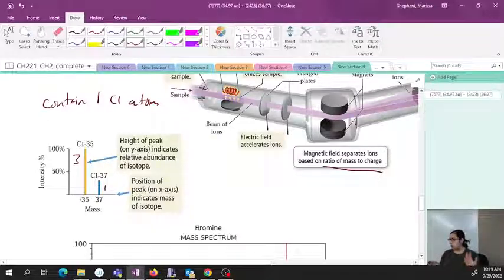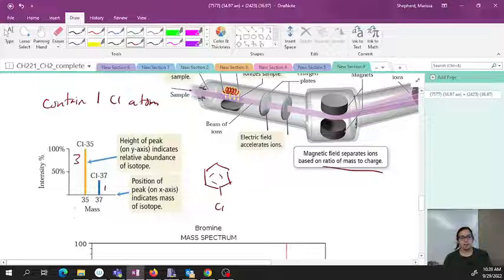And so when you're trying to identify your compound or trying to see, did I make what I think I made, and you have a chlorine in there, then you're going to be looking for this isotopic pattern. And so you might not have a mass at exactly chlorine, like if you're observing some sort of fragment that had chlorine on there. So it would have the mass of 35 plus this, plus the mass of 37 plus this. But you would still have 2 distinct peaks that would be 2 mass units apart.